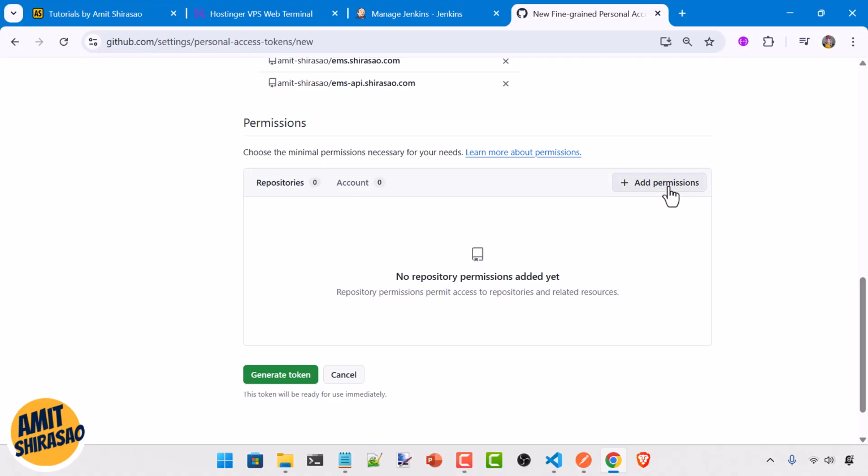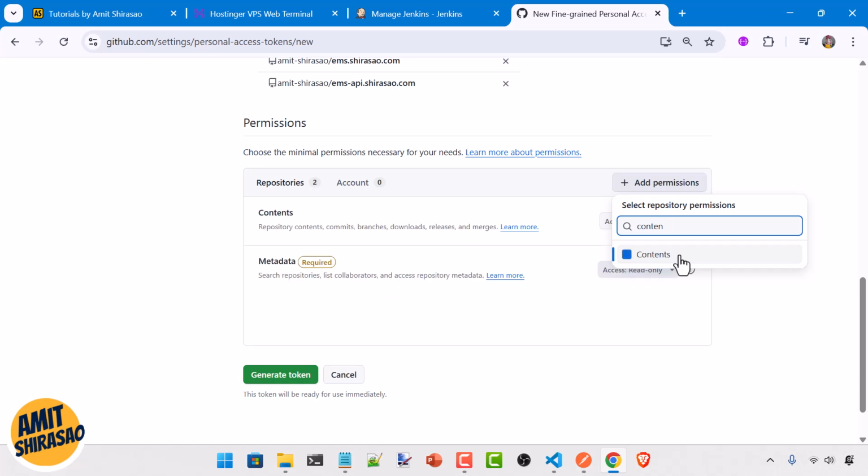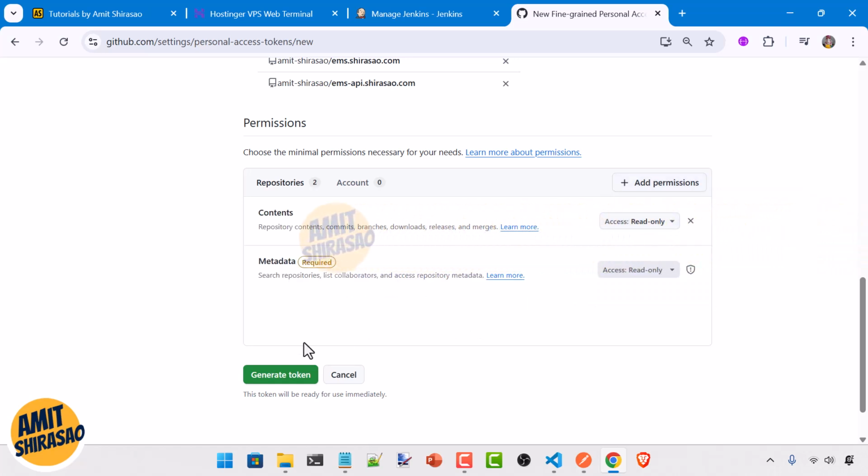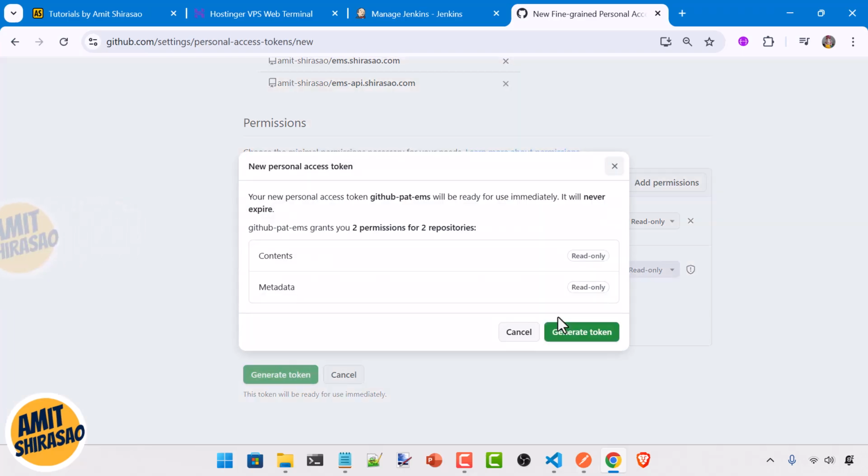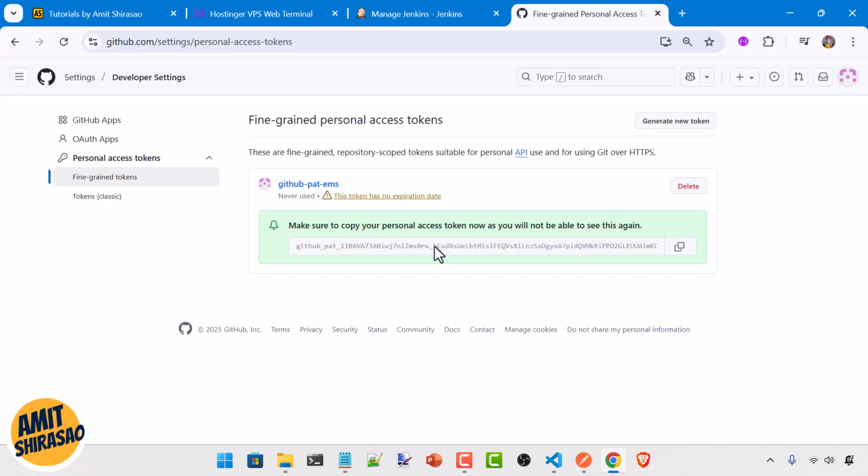Permissions, I'll say content. So when you add the content, automatically metadata also got added, and both of them can have read only. Great. Generate the token. Great. Generate the token. Okay, the token got generated.